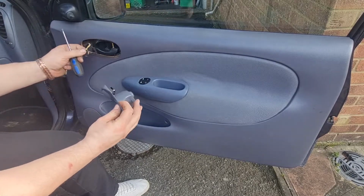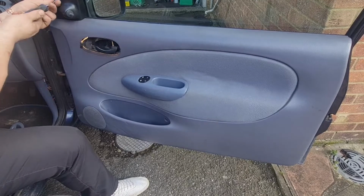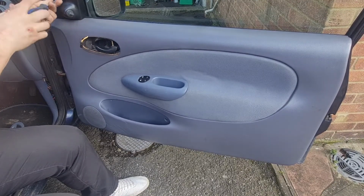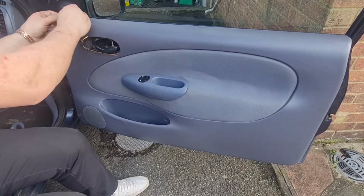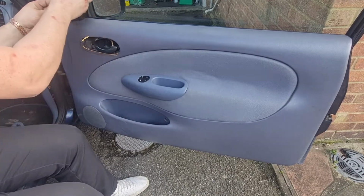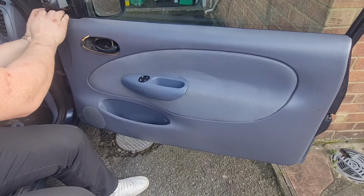That's the tweeter I've just unplugged there, just so you know. I'll take this cover off up here just to make life a little bit easier. Got one screw in there. This little cover thing pops off. Actually, that's already knackered anyway. Right, we'll just leave that there because we can get that off like that.